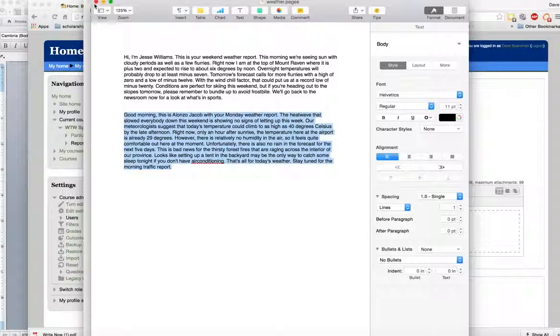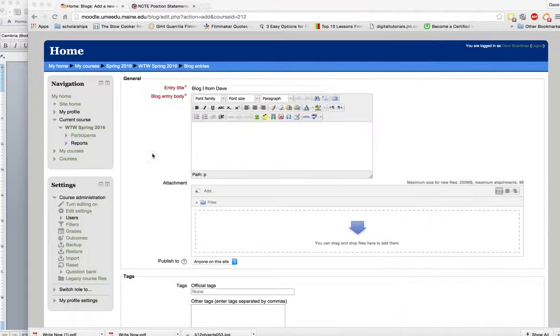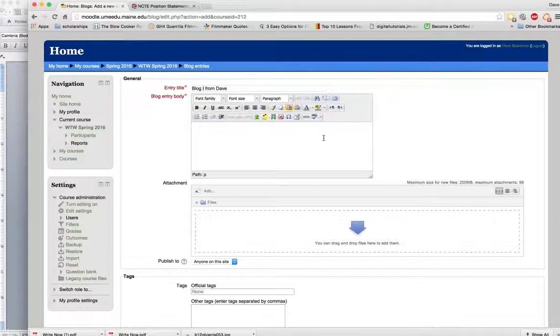I can go ahead and hit Control C, and whoops, I got a couple Pages documents. And if I paste it in right here, it's going to come with all kinds of crazy formatting. So I have these two little buttons up here. I can paste it as plain text, or if I used Word, I could paste it right from Word. So I'm going to use the paste as plain text right here. It opens up this little dialog box. Whoops, sorry about that. Well, for some reason that doesn't seem to be working great.